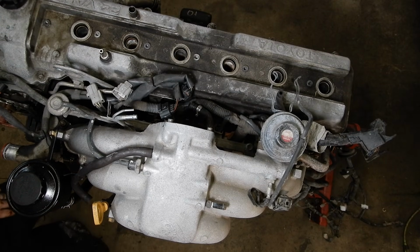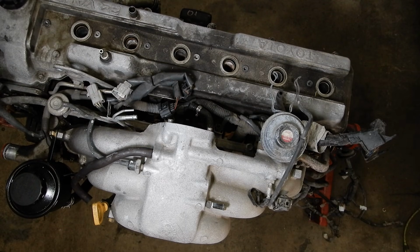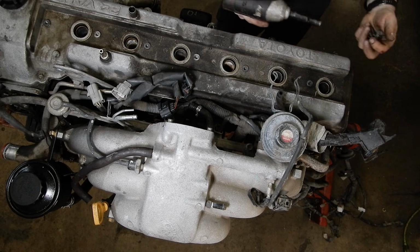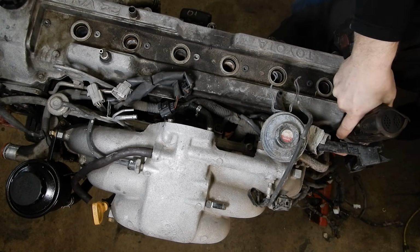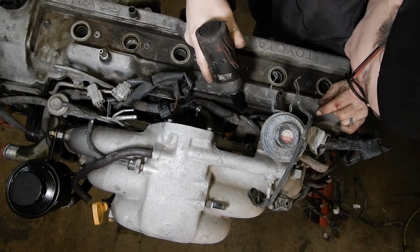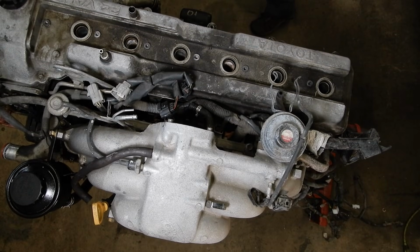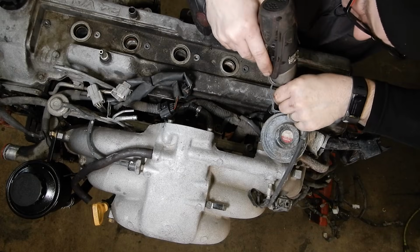And with that out of the way, we can move on to pulling the valve cover itself. And it's just a series of 10mm bolts going all the way around it. Normally, this one in the back corner is kind of a pain to get to because the heater control valve and wiring are right on top of it. And then this one directly below the EGR modulator is tricky just because it's hard to snake in there.